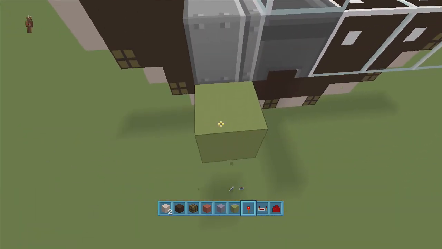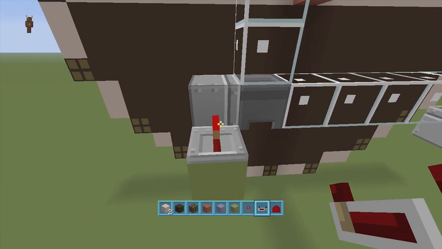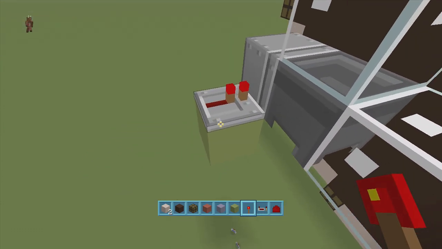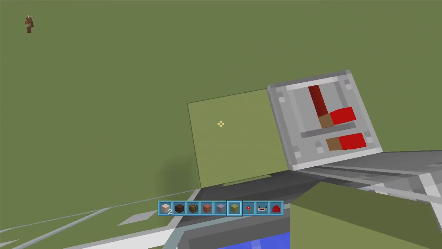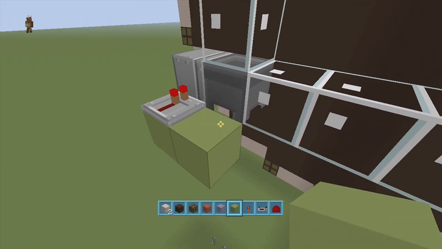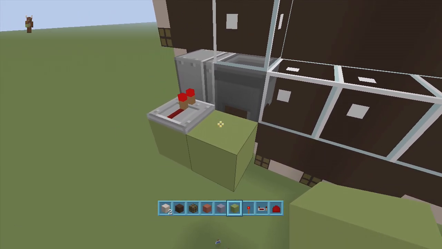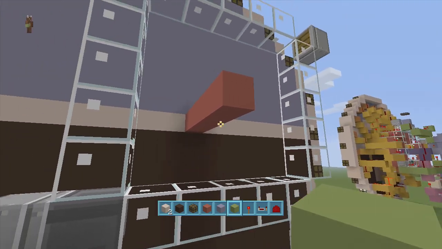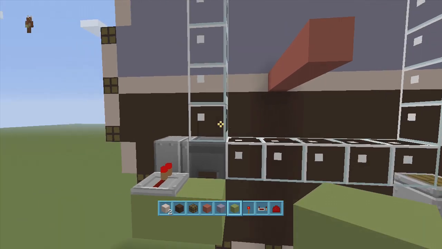We could delete this block, it's not needed. And we're gonna put a repeater going into that piston on one tick delay. And then coming out of this cauldron right here, I want you to put a block. Well, we're not gonna put that yet. Just put a block out like this. We're gonna be putting a comparator there. That's what's gonna make it skip around that extra 21st block, so it makes it only 20 blocks the entire roundabout.